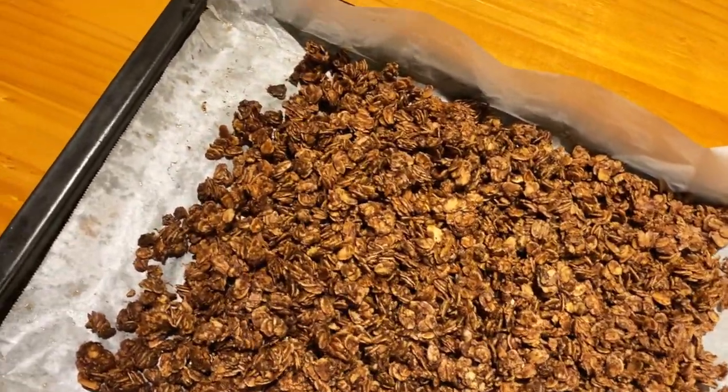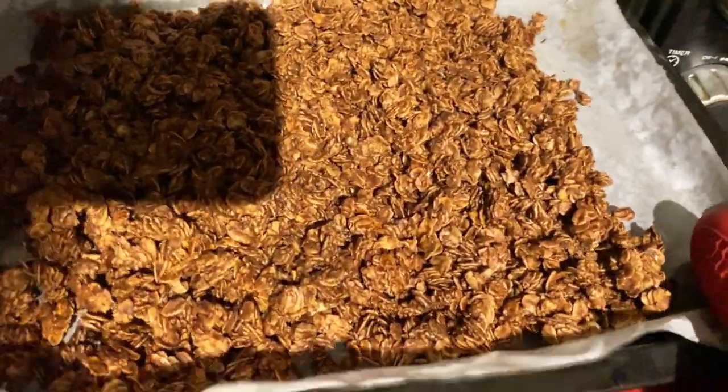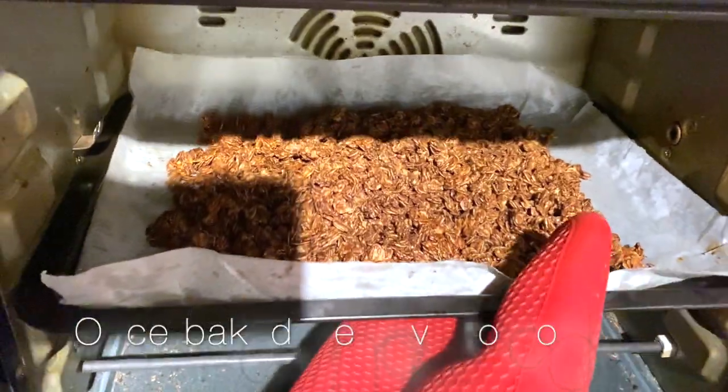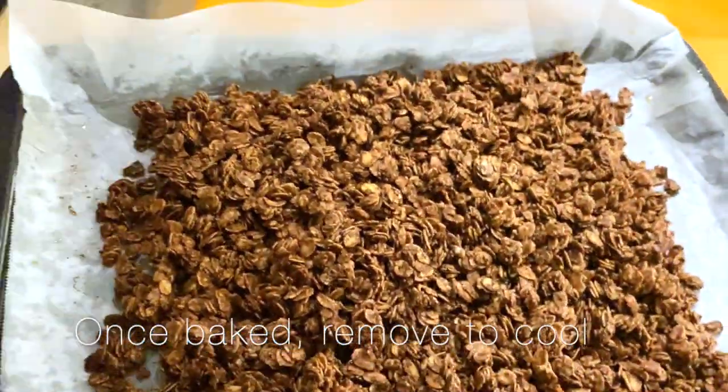And yeah, so after that, this granola is ready to bake again for another 10 minutes, and then I will remove it so that I can let it cool down and then store it in a jar like I normally do to keep it crispy.